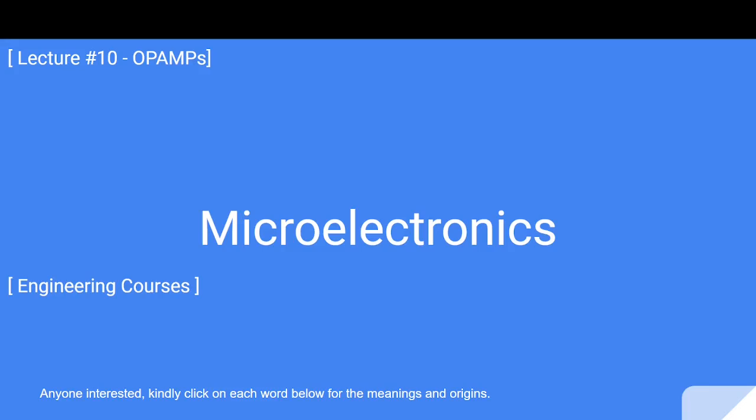Okay, welcome everyone. So today's lecture is on OPAMPs. In your previous courses, you might have heard about this term, but if not, OPAMPs stands for operational amplifiers. It's a very important component used for numerous electronic signal processing, analog and digital both. So in this particular lecture, we are going to get the required very important details relating to operational amplifiers. Okay, so let's carry on.